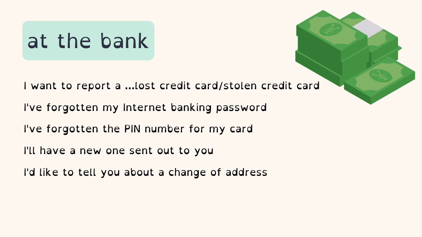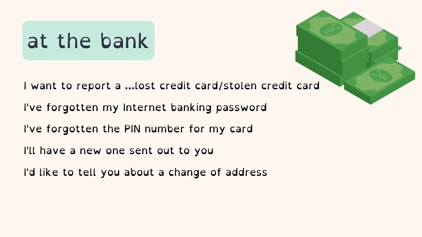Another thing is, you might have forgotten your PIN. When you're at the ATM machine where you can take out money, you need your PIN to withdraw any money. So you can say, I've forgotten the PIN number for my card. So the clerk will say to you, I'll have a new one sent out to you, which means that they'll send the new PIN number through the post and you'll receive it at your home address.